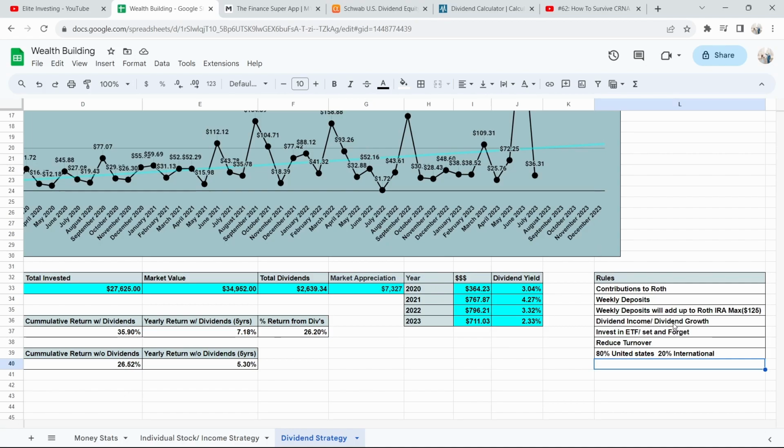And then the dividend growth, I don't really care about the initial dividend yield. I would like it to be higher, but if it is a smaller yield, I don't care much about the smaller yield. I just care about how fast they're growing that dividend. And one of the best things you can tell if a company's going to grow their dividend fast is if they're increasing their free cash flow. If they increase their free cash flow, they'll have more money to pay out in dividends.